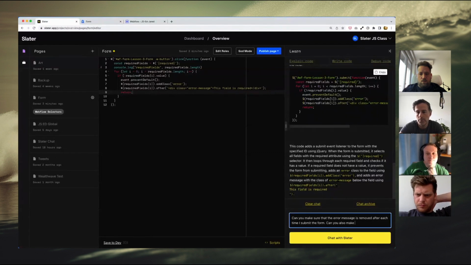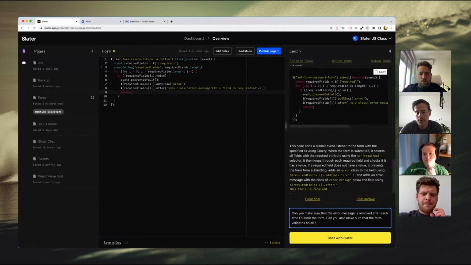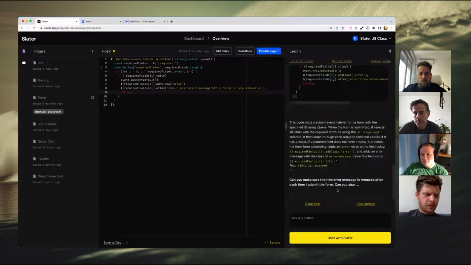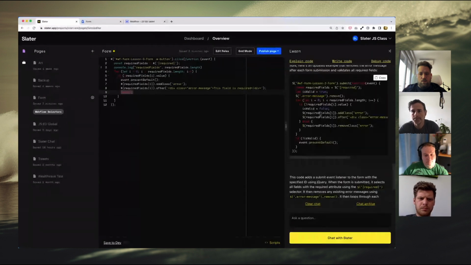Can you also make sure that the form validates on all required fields? We'll see if that second sentence makes it change this piece. Because when I submit, I want an error to be thrown on the first and second field.